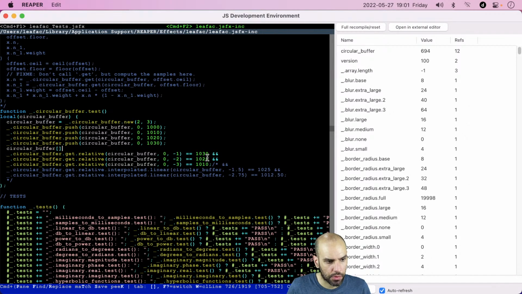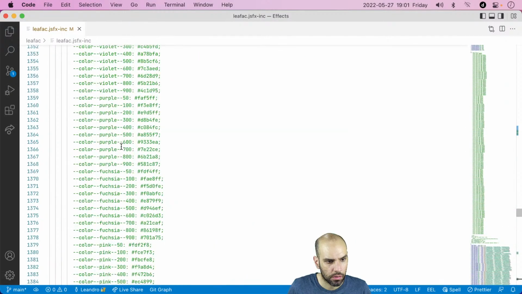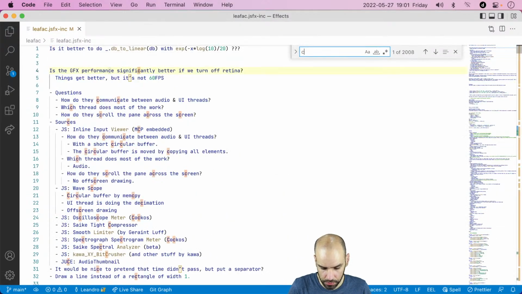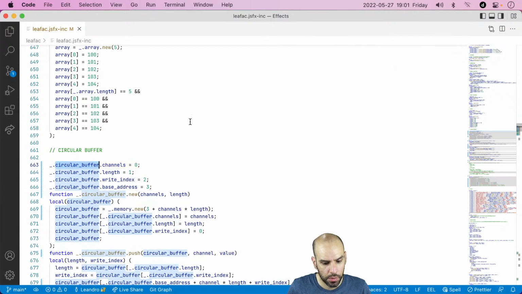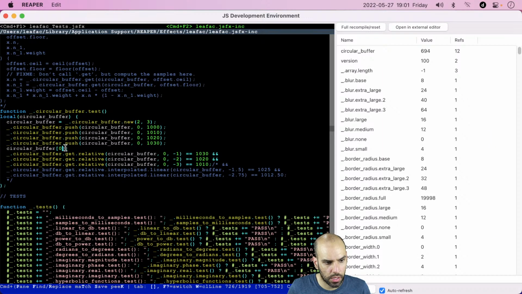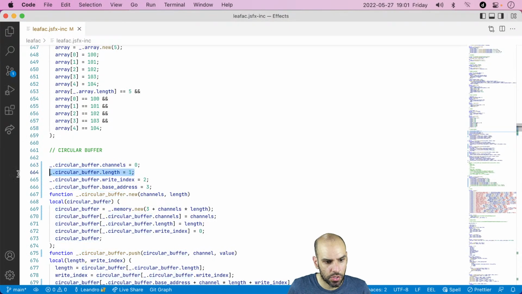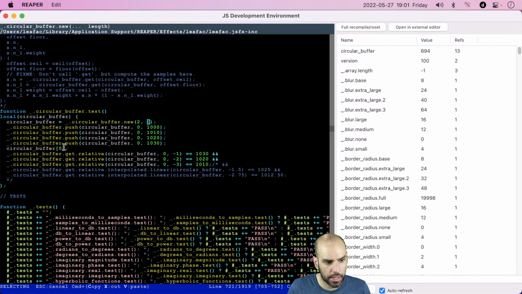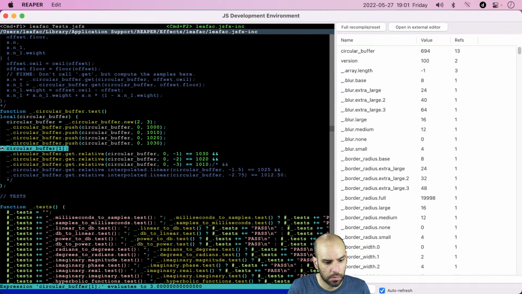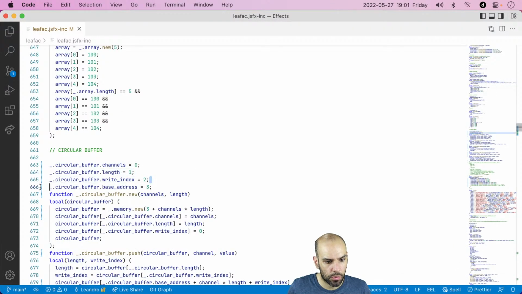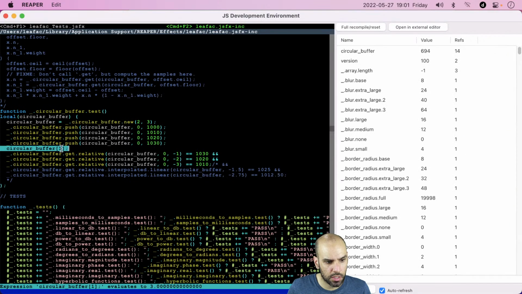What do we have in memory going on? So in position 0, what do we have in position 0? We have the number of channels. I expect to see 2 coming out of there. And I see. What do we have in position 1? The length. I expect to see the number 3 coming out of there. And we get it. Then the right index, well, that's more difficult. It's in position 2, so it's harder for me to predict, but it should be between 0 and 2. And it's 0.